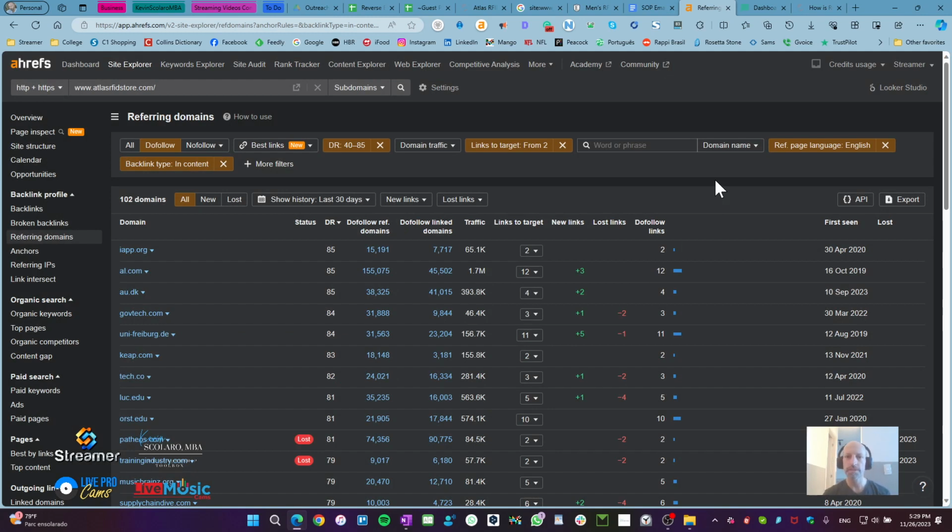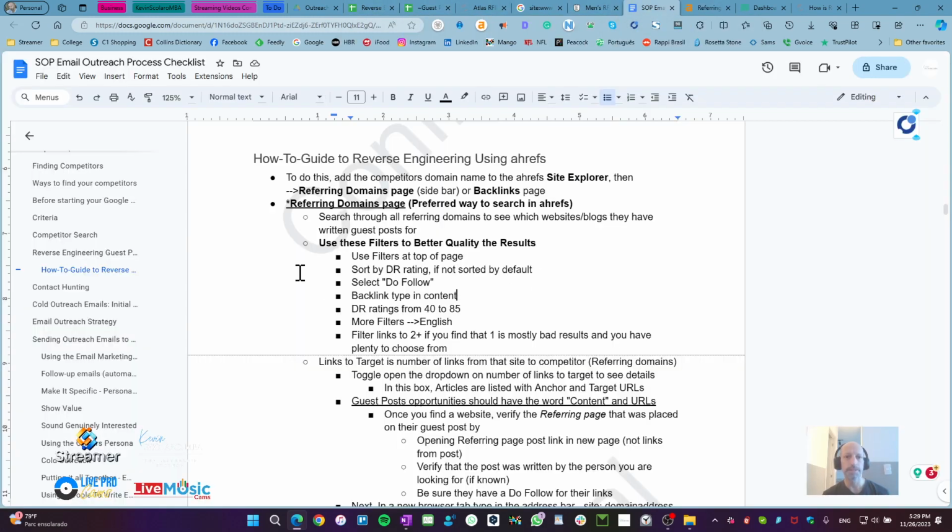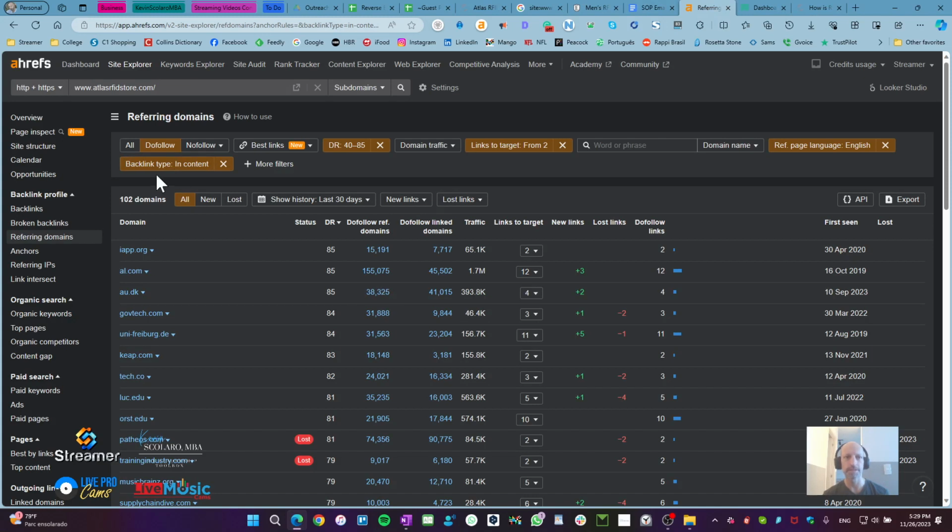Now, we could have done this another way too, which is called the Skyscraper method, and really it's just doing a similar search to what I just did, but instead of hitting that submit button and having all these filters set at the top, maybe I don't set any of the filters and I just export the list from the beginning and then do all my refining in Google Sheets.